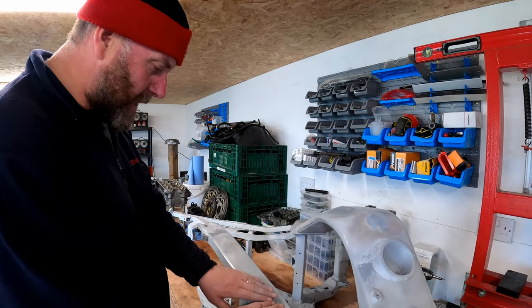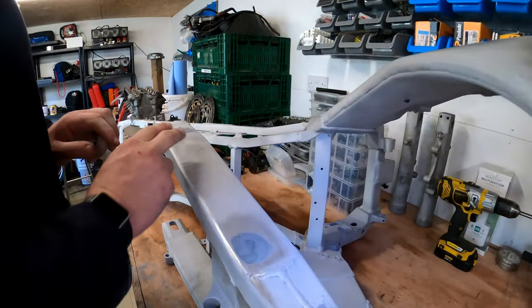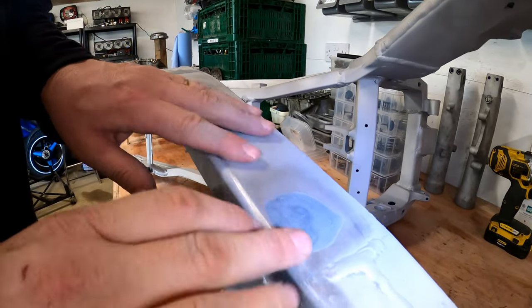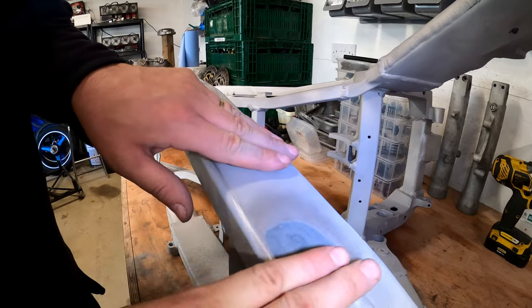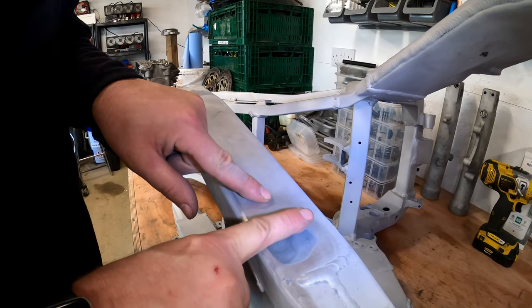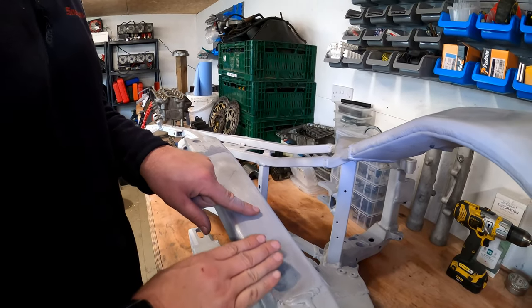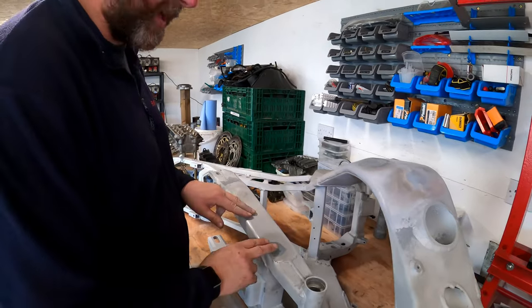Right, here we go. As you can see, on the frame and the swing arm, I've sanded them down. They've come out quite nice, and it feels really smooth. I can't feel the transition between the metal of the swing arm and the filler. In fact, if I close my eyes and just rub my fingers over, it doesn't feel any different to the rest of the swing arm at all, which is obviously what we need.